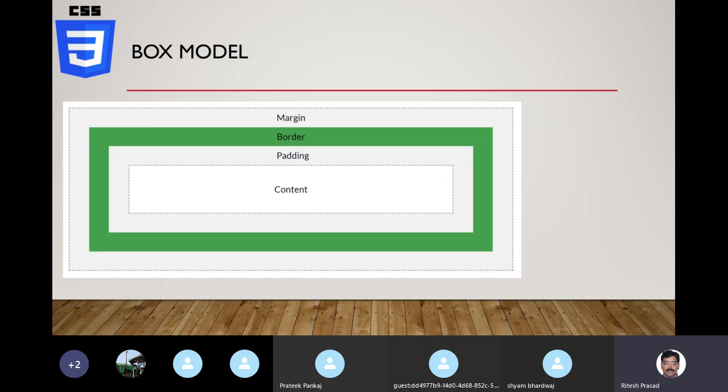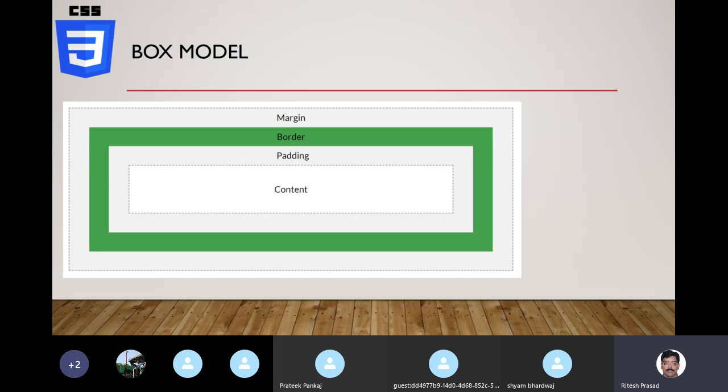So you want to say, okay, I'm an element and I have content, and I want to have my content separated from my border. So I put padding, and then I have a little thick border, and then around the border also I want to occupy some space so that my borders are fully visible and do not get attached or placed together with other elements, right? So for that I put a margin. And after margin, there is something more that is possible, which is called outline. But that is not part of the box model officially. We can use outline a little later.